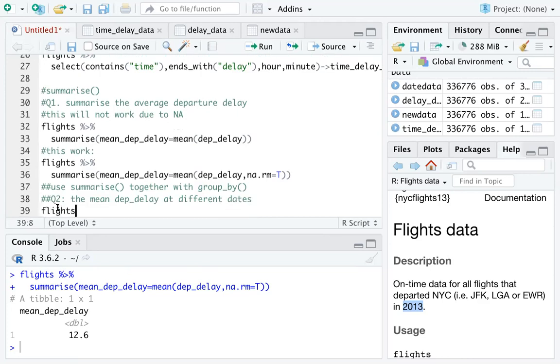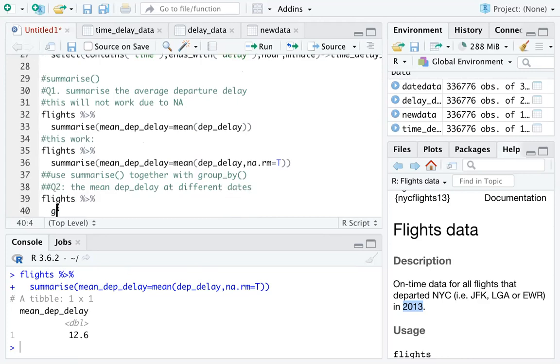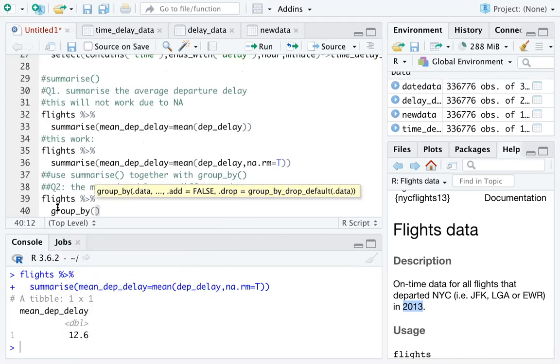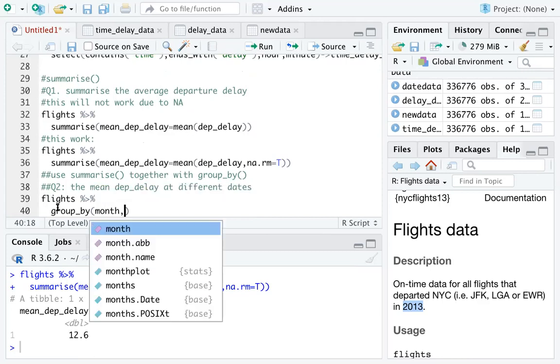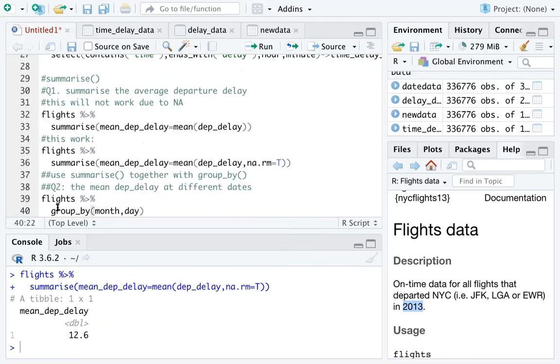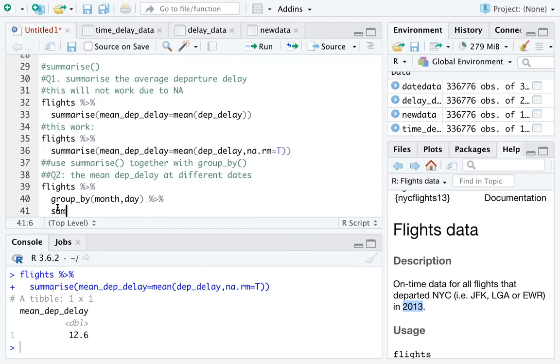Then we can type flights, and then we can use group by first. So we can group by month and day, and then we add our summarise function. So we can just copy everything in here, and that means when we do group by first, we are calculating the mean departure delay according to each month and each day.